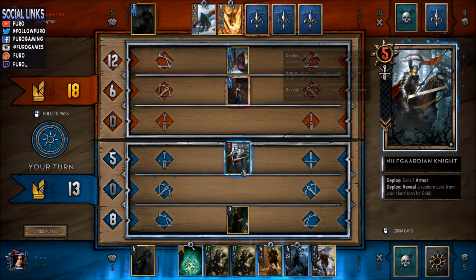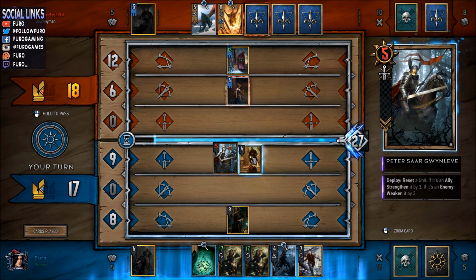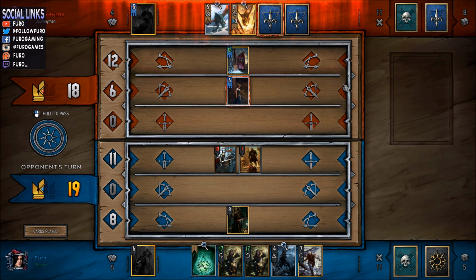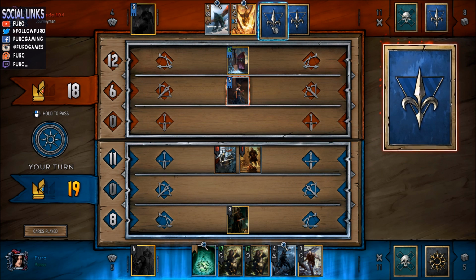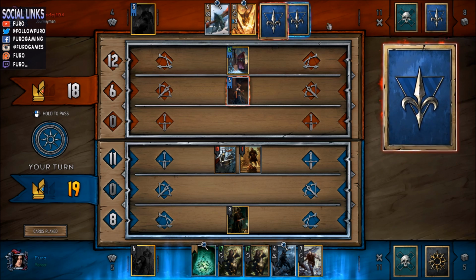We can play the Peter Thar here, get the Nilfgaardian Knight back again. That is an option. So the Nilfgaardian Knight is now at 13 points. 25 to 18, 7 points advantage. There's a Leather Raid, playing that early. So we have 2 unknown cards. If there is no bomb or shackles in there, we are fine.